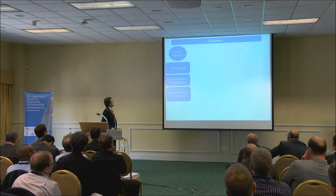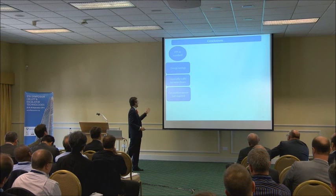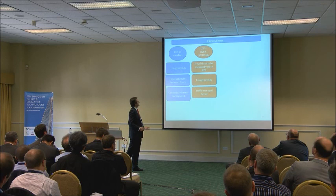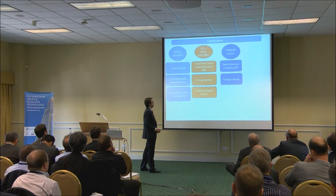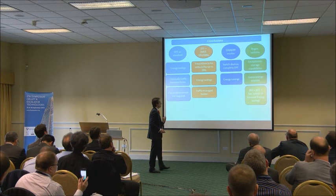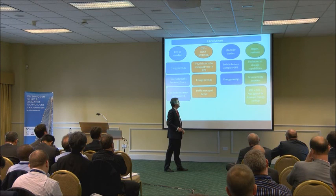In conclusion: direct-to-floor can be a standard solution, it produces energy savings especially for traffic between floors, and in modern solutions with real-time communications we don't need a traditional second encoder. If we overspeed the motor, we can reduce travel times, achieve energy savings, and better manage building traffic. Standby modes allow us to switch devices completely off for energy savings. Regenerative systems clearly benefit from storage capabilities and the use of energy sources, and if we combine them with the three functions studied, we can increase the energy savings further. Thank you very much for your attention.